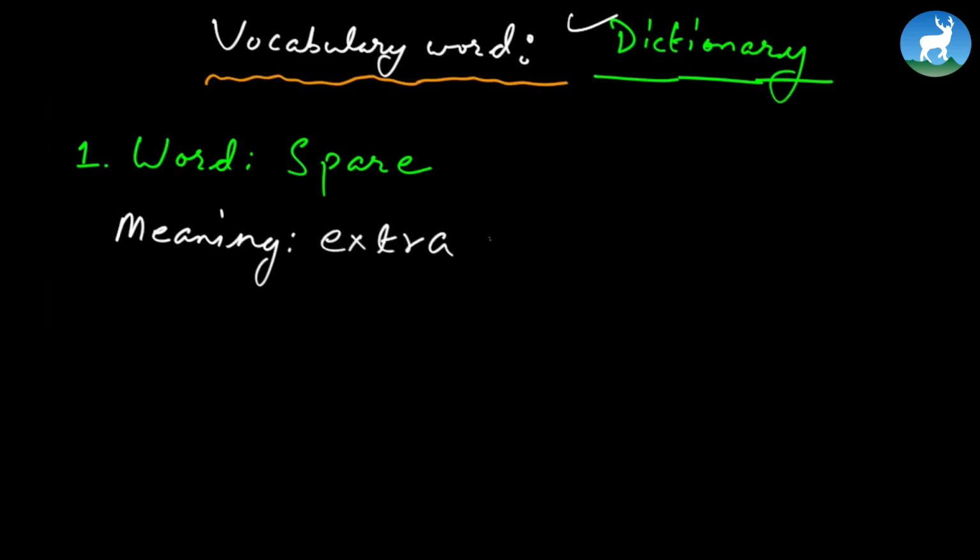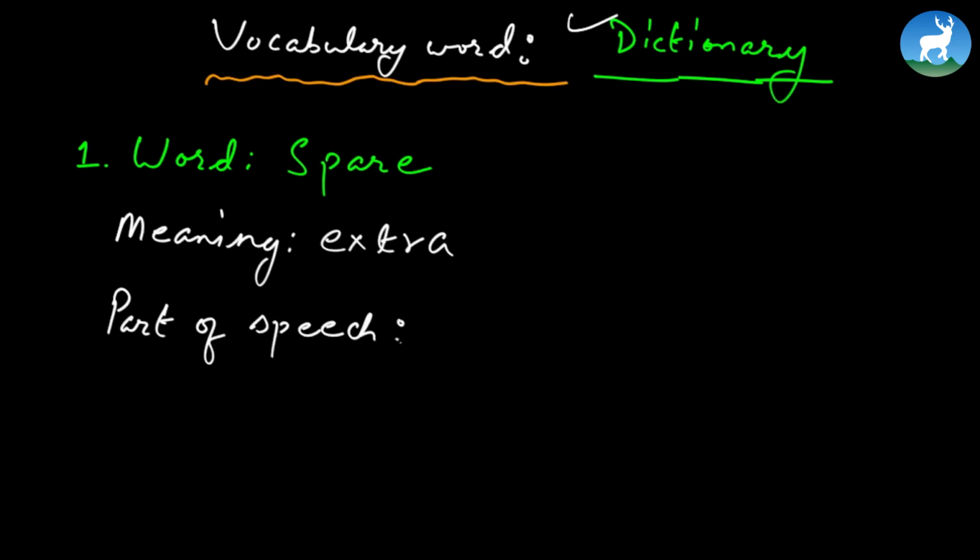Remember, there are many meanings of spare. It could be a homonym. Homonyms are words which are pronounced the same, spelled the same, but have different meanings. On the other hand, homophones are words which are pronounced the same but spelled differently. For example, bear, B-E-A-R, and bare, B-A-R-E. So this could be a homophone. Be careful that the meaning you write is related to the passage or the sentence you're reading. Once you write this, you go for part of speech.